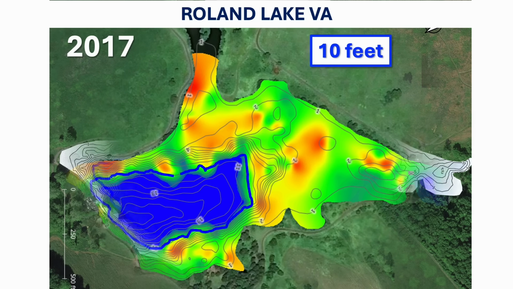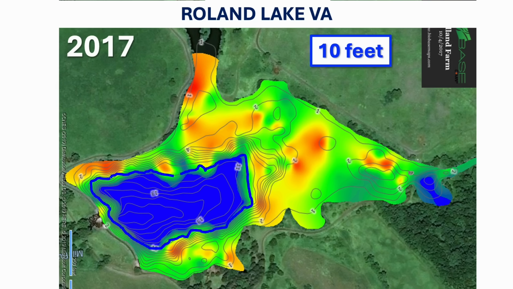The reason for that is because in 2017, when we did the initial bathymetric scan, the scan not only gives us the depth profile, it also gives us the density of aquatic vegetation. And as you can see, throughout the whole lake, anything less than 10 feet deep was completely taken over with invasive weeds growing in the invasive mucky organic sediment.